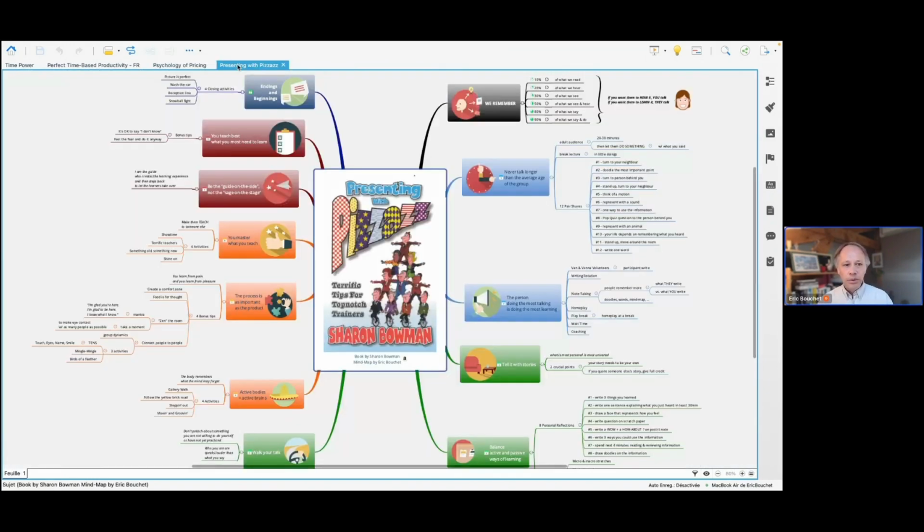And the last example of what you can do with colors and illustrations is a book called Presenting with Pizzas. There's a lot of very good information in there too. And here I played with colors for each of the chapters, and the illustrations as well were all taken from the same icon bank. So there is consistency in the way it looks.